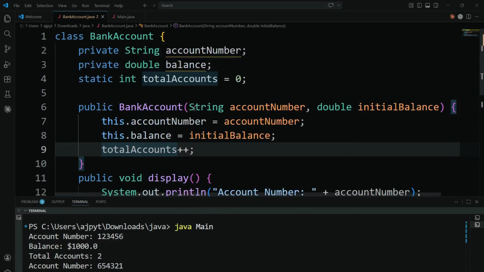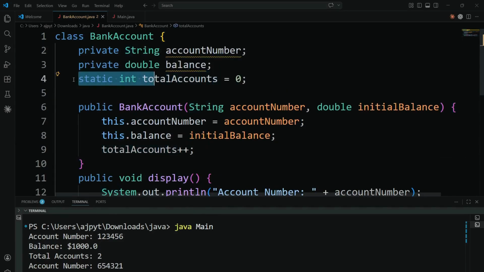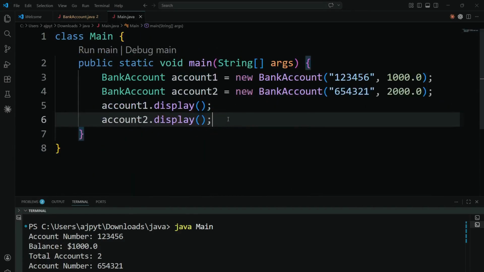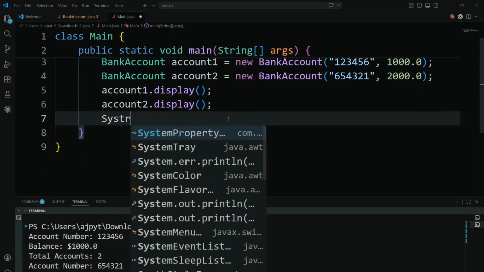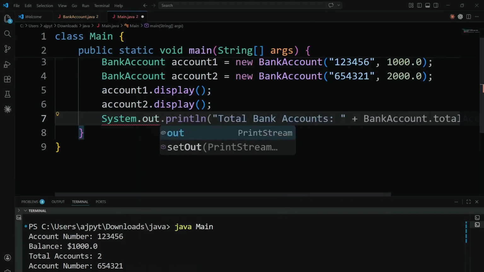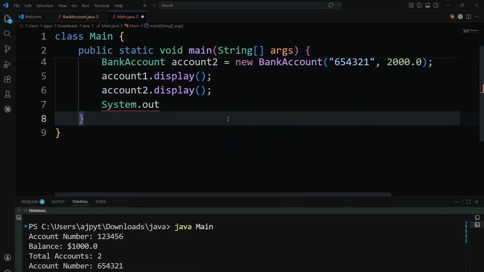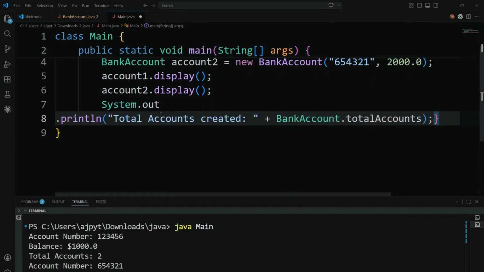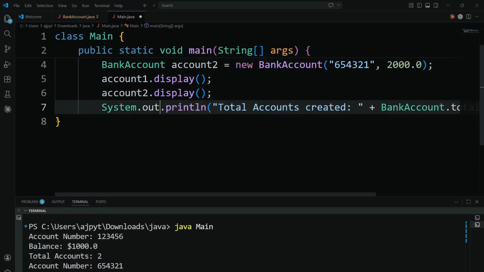So this is the difference between an object variable and a class variable. Now please understand, I have not declared this as private or anything of that sort. So if I go to main, I can say System.out.println and directly access the data over here like this.